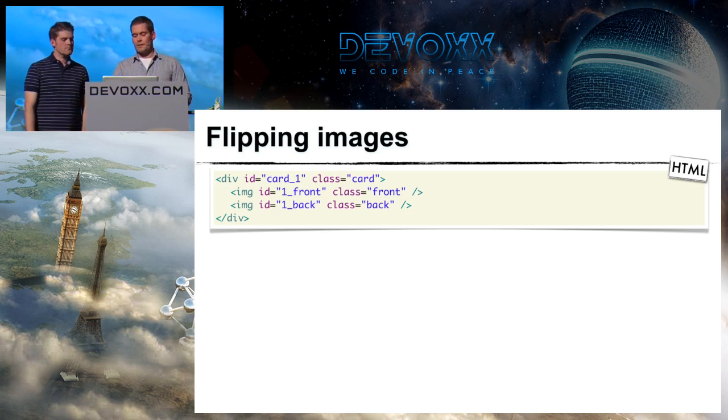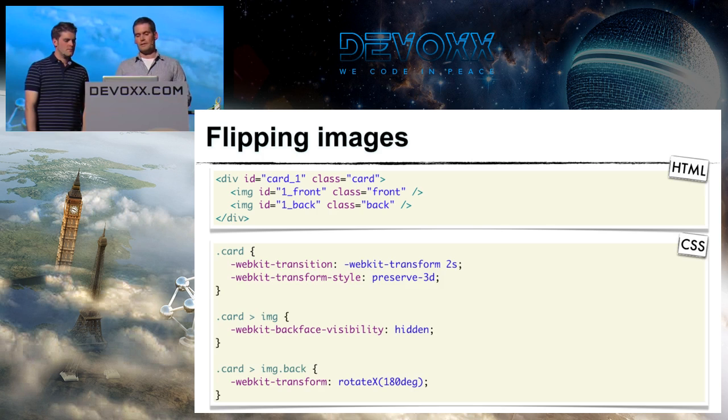So let's take a look at the code. This is HTML. We have the div element, and that's the card. You can think of it as a real card that you can just flip. We have 2 images in this container, front and back, and you can see the IDs, 1 front and 1 back. We have 7 of these divs. In this state, it's just a div with 2 images. It's not a card, so we have to look at the CSS to see what's going on.